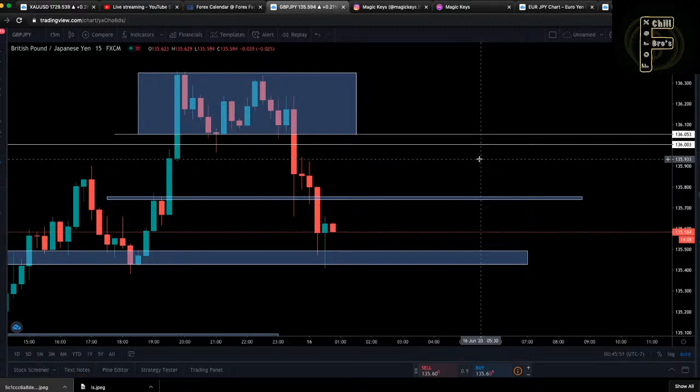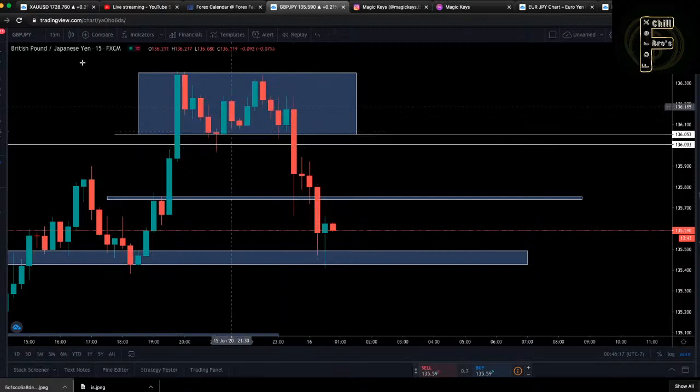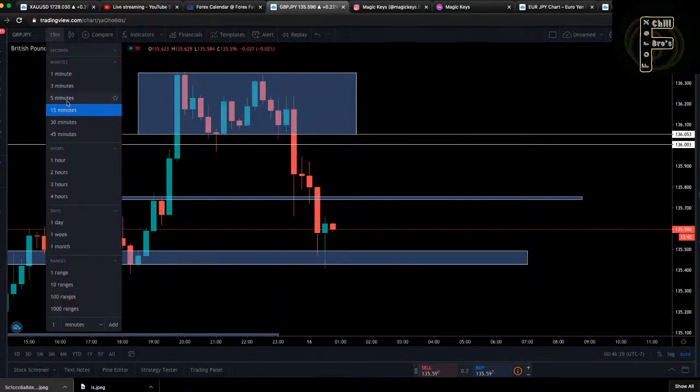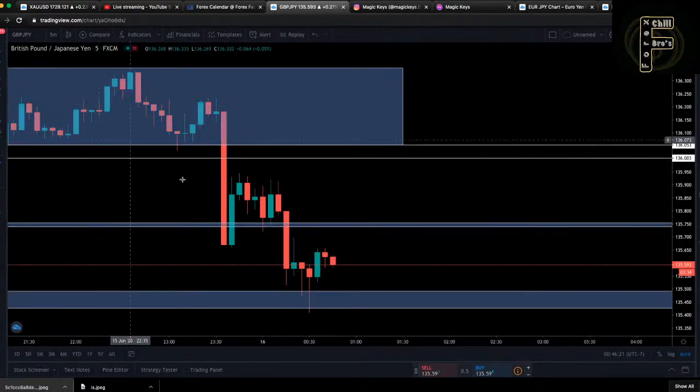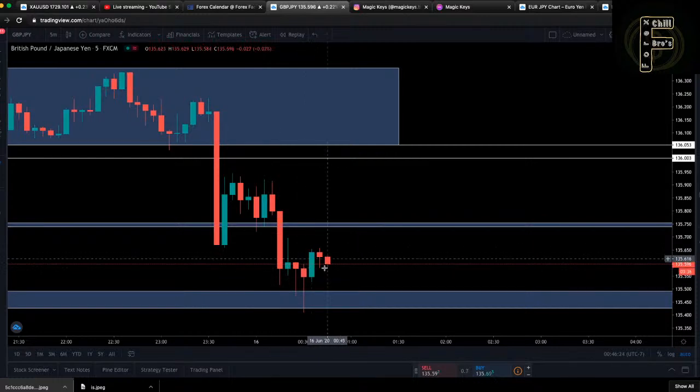You assume probability. That's how trading works. Nobody's 100% right. People lose, but you need to have the right confluence before getting into the market. The right one. 5 minutes. Support resistance.